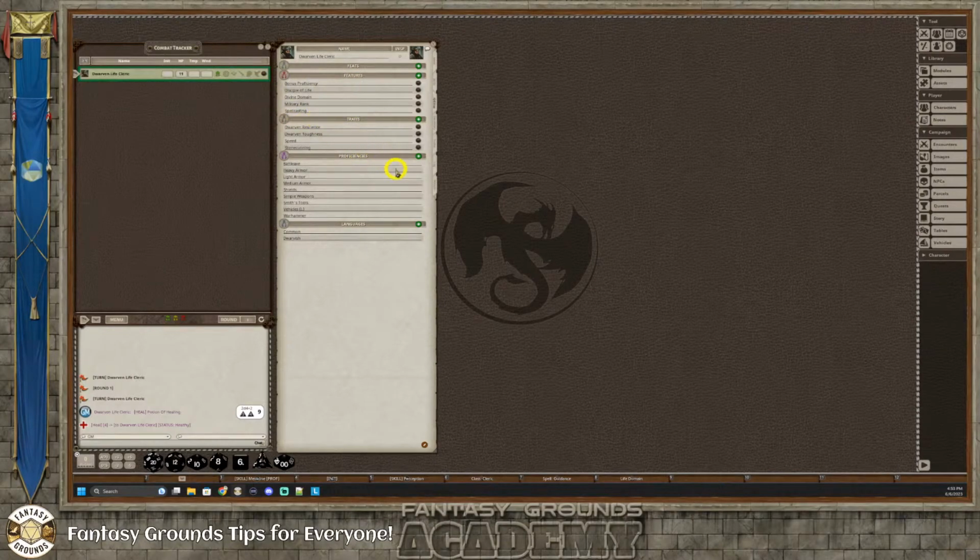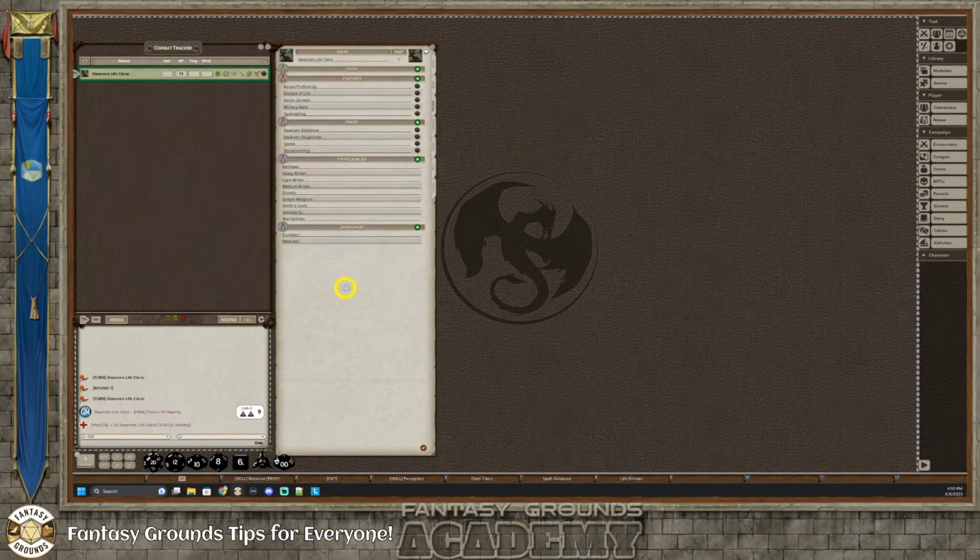If you are a GM and you haven't invested in too much stuff yet, you want to probably just get the core book, like the Player's Handbook, and maybe one adventure, maybe Lost Mine of Phandelver. And that way you're not buying everything at once. And once you get familiar, comfortable, and you understand what your uses are and your needs, then go out and buy all that other stuff. I don't know how many people have gone out and spent over $300 and never use it. Because one, they can't invest the time into it. And two, they don't get to practice with it. So they get lost. And if you don't use the platform, you're really not going to learn it.